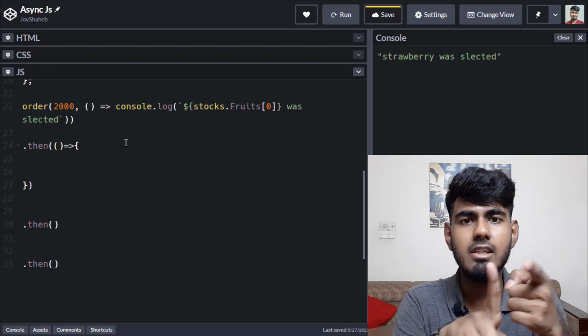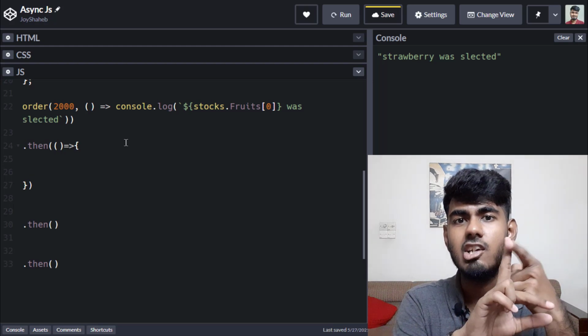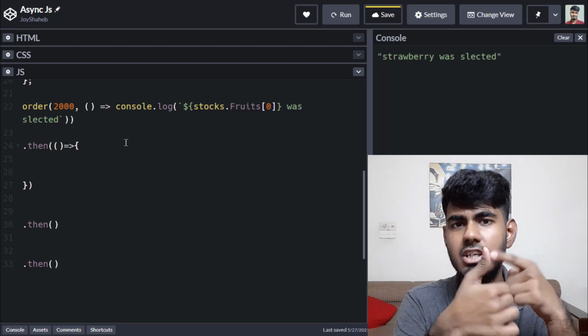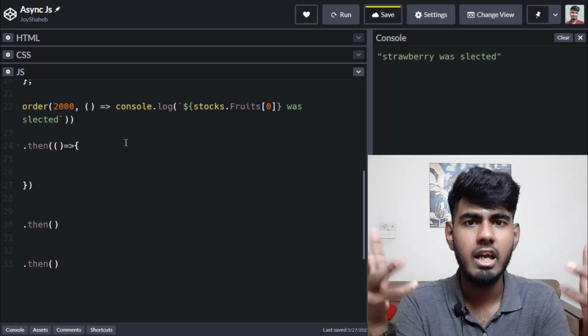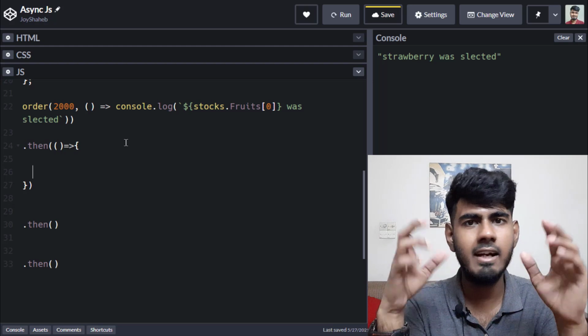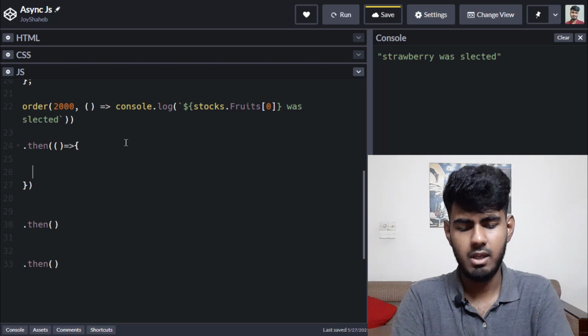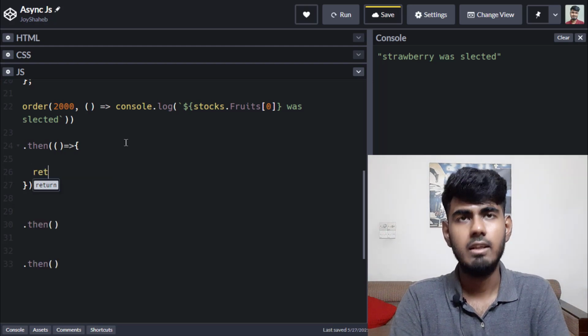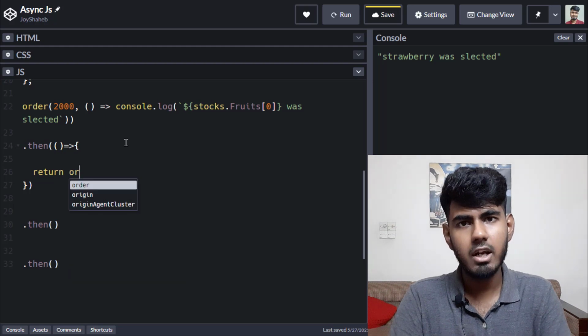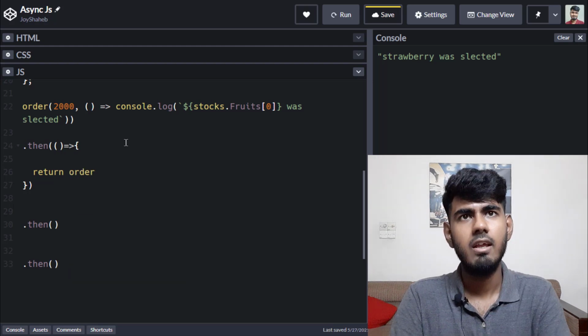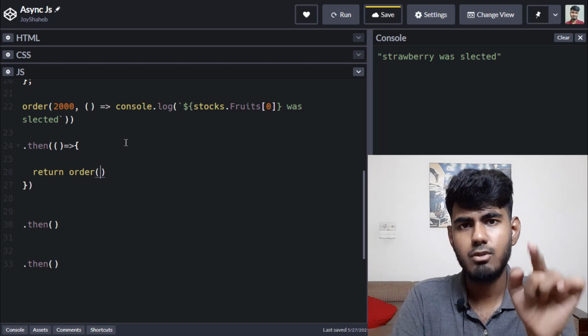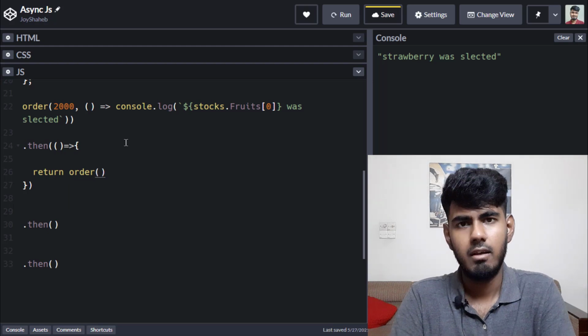The first part is resolve, then return, and so on and so forth. If you don't write the return over there, then it's not going to work. Okay, follow along with me. You write return over here. Okay, then order. What was that order? The name of our function. Okay, like this, look. And then you're going to place what? Time first. In order to start the production, it takes 0 seconds.